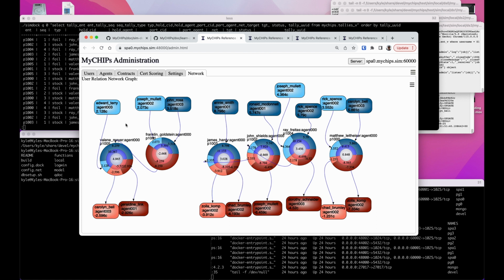Now, we're making an assumption that a lift is going to travel uphill. So it's going to come in through Carolyn, go through Valine, through Franklin, and up through Joseph, or up through John, up through one of these pathways. Now, there's some more interesting ones here. There is Joseph to Ray, to John, to James, to Zoila. So that's a longer one. That involves 3 intermediate or local users. Does that make sense? Yeah.